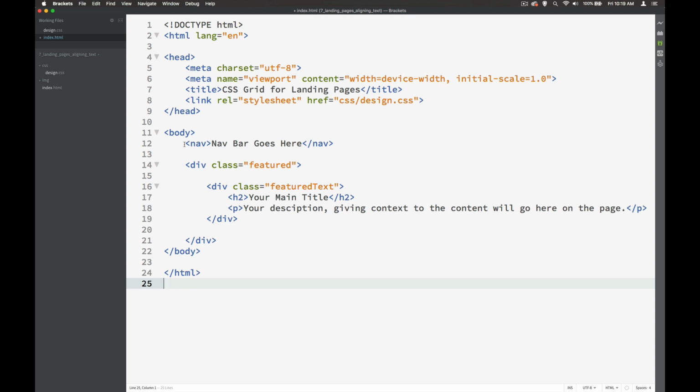As a result, I've just created here, to get us started, a very simple page structure. We've got a navigation bar, which has no navigation at the moment. We have a div, which is called featured. That's going to have the featured image, but we're not going to put a real image in. We're just going to grey out the background for now just to show this. And then we're going to put our featured text in there. So we're going to show where that placement of text will go. Let's go ahead and now start creating the design for this.